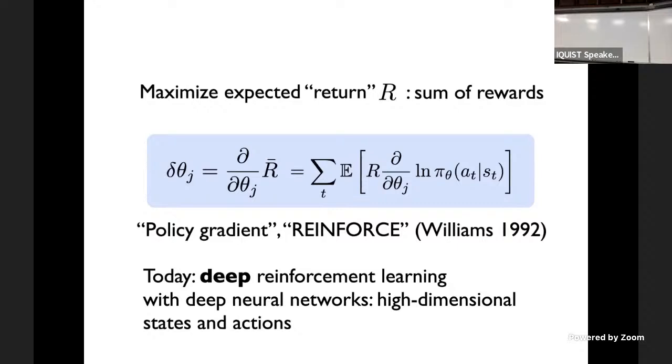And so what this formula means in the end is, if the reward was high, you will increase the probabilities of taking these particular actions, because apparently they were good. So the next time around, you want to make them even more likely. If, on the other hand, the reward was low, you will suppress the action probabilities. And so over time, going through many, many trajectories, many examples, you will actually find the best policy. And so the way people enter neural networks into this game is that the parameters theta will actually be the weights and biases inside the neural network.